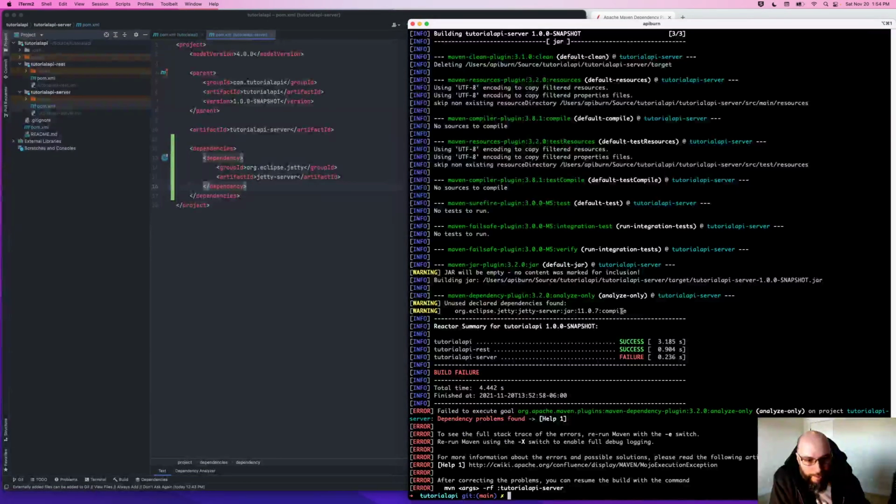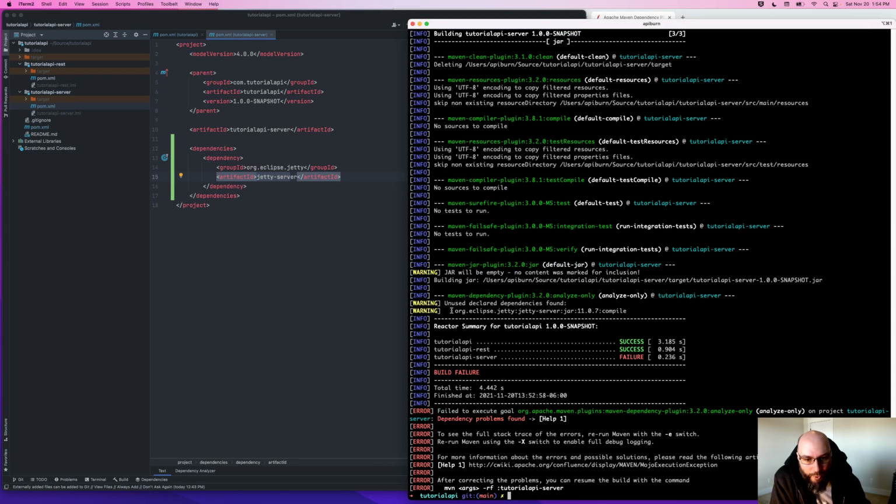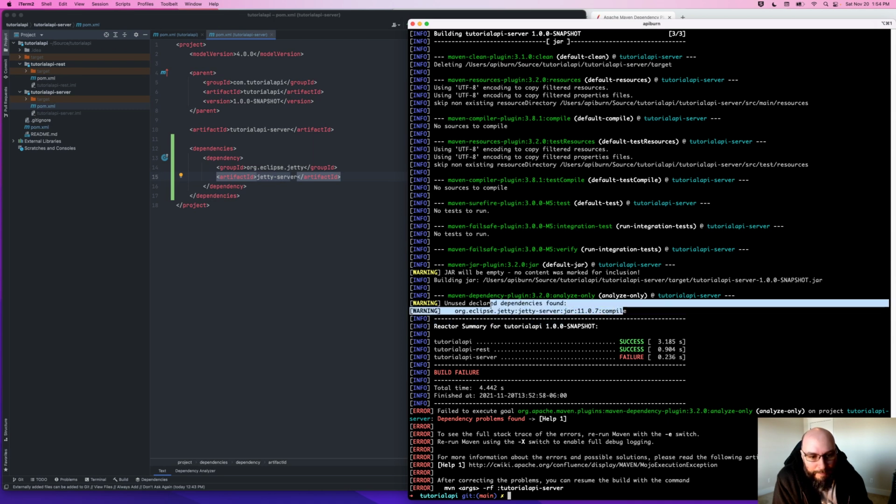And it's compile scope, which means it's part of the compile process. But we're not using any classes from this library at all. So that's what this warning is about. It's saying you've included a dependency that has no classes in it that are being used, so you should either actually use this dependency or delete it, whichever makes sense.